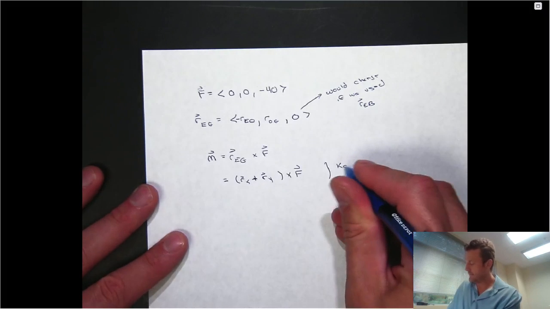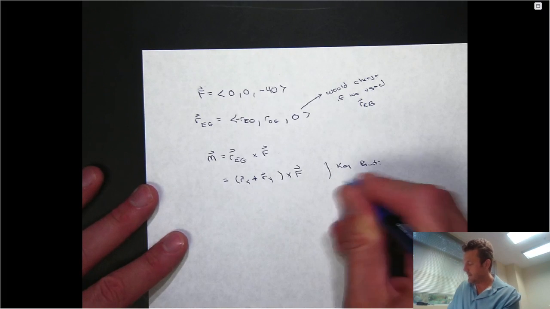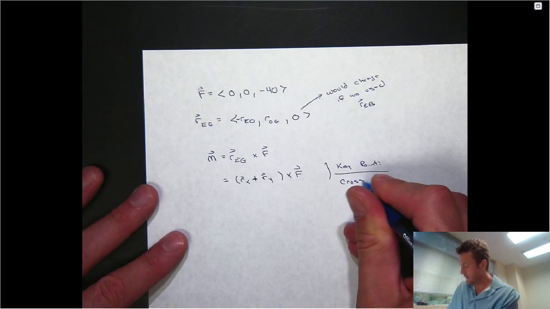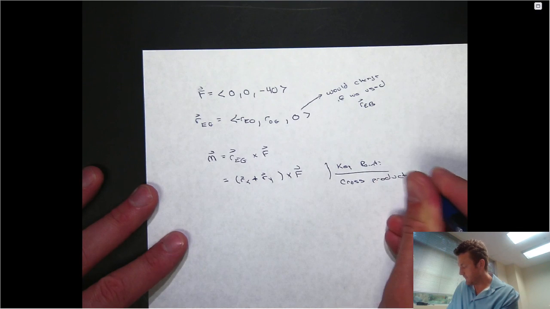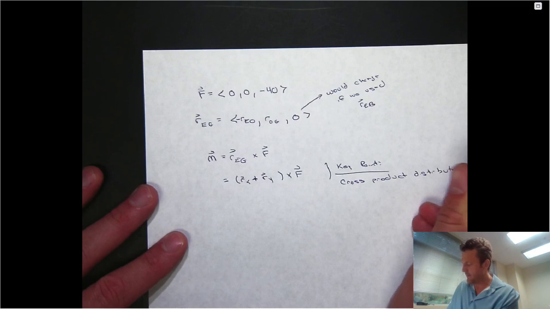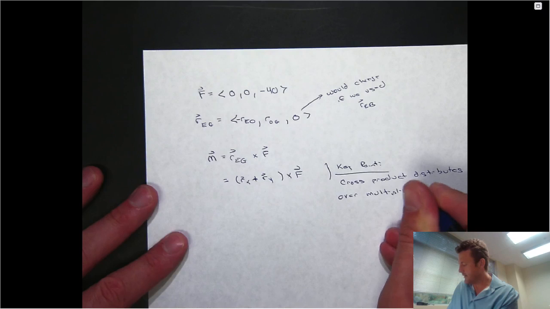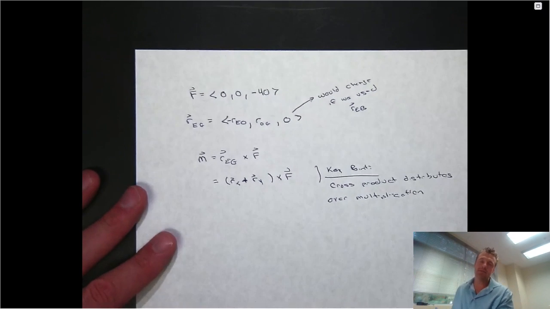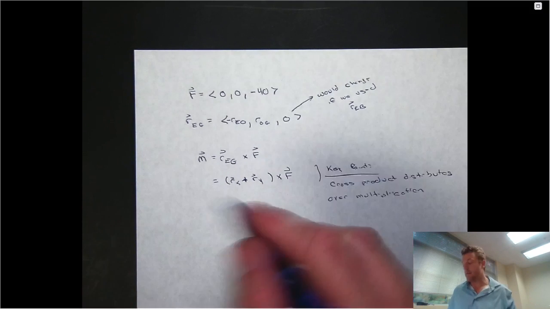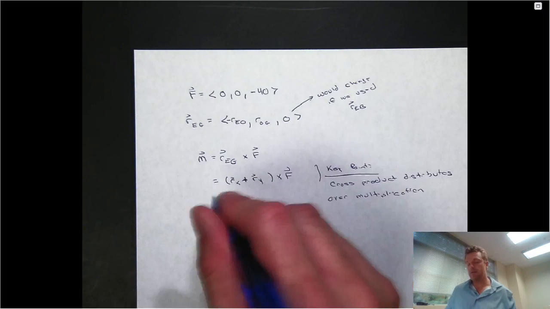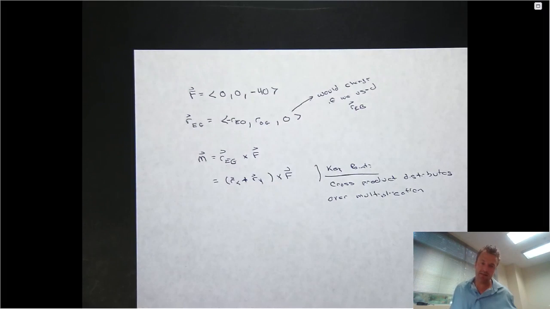And the reason that I'm doing this, the point that I'm trying to emphasize, is that the cross product distributes over addition. So the cross product at the end of the day is a product, so it's going to have certain properties that are similar to what we know from basic multiplication, right? And this is one of them. It does distribute over addition. However, it doesn't have all the properties of multiplication. For example, we know that it doesn't commute. If you change the order of the two vectors which you're taking a cross product of, the magnitude will be the same, but the sign, the direction, will invert by 180 degrees.